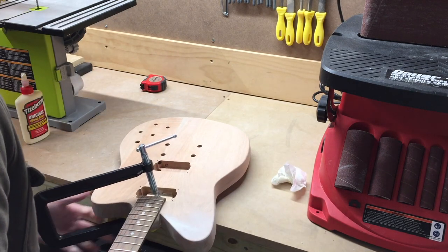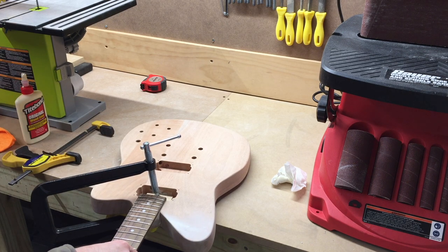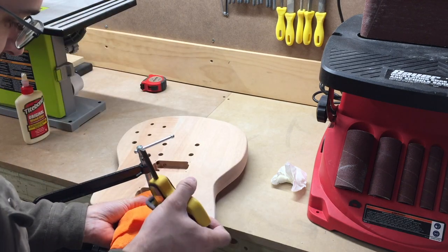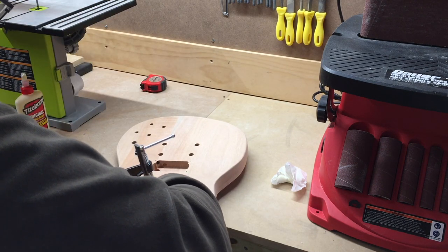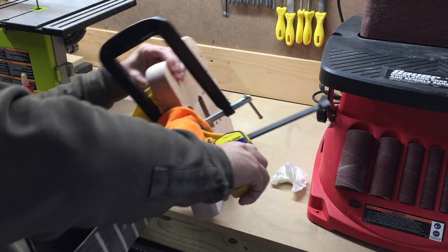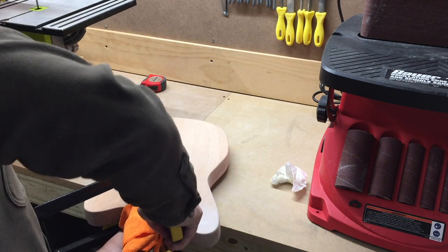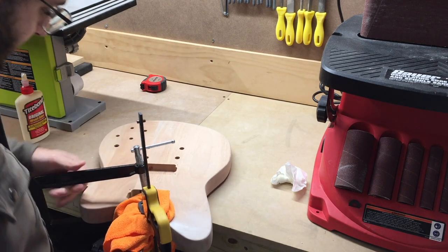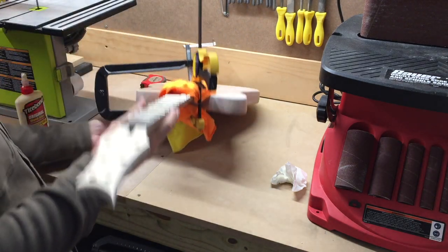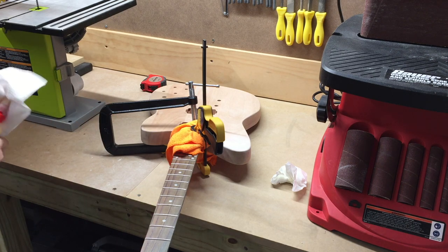I'll probably put one smaller clamp on here also, just for good measure. Now this one I'm going to put on both sides because the clamp itself is going to be touching the fretboard, and I don't want any marks on the frets or on the actual fretboard. I'm just making that as tight as I can get it. Tighten this bad boy up a little more. All right, and there we have it. Now the guitar will sit like that probably overnight, at least a couple hours, to let that glue dry up.